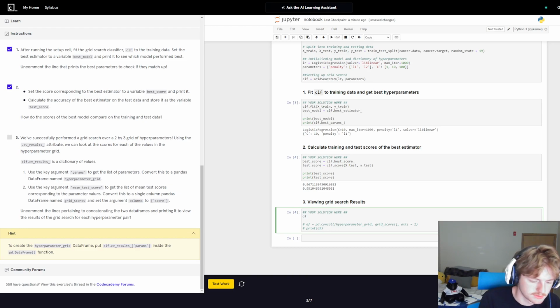So data frame is equal to pd.DataFrame of clf.cv_results_, only taking the params column.